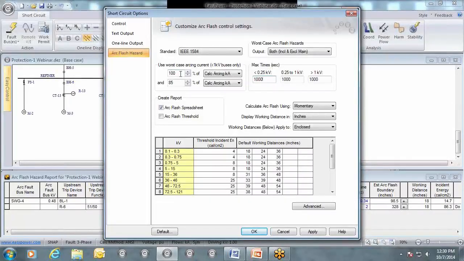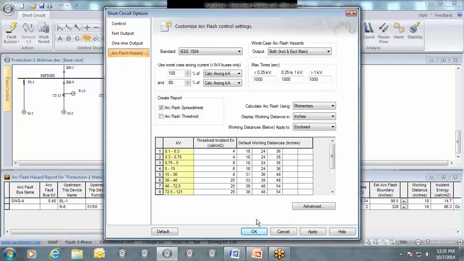It's described to look at two cases for low voltage buses which are less than 1000 kVA. And so we look at 100% of the calculated arcing current, and we also look at 85% of the calculated arcing current. These are numbers that the user can adjust and change to what you would like, but they are there.